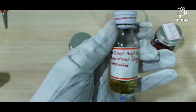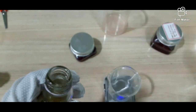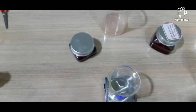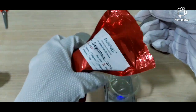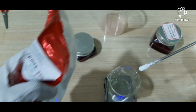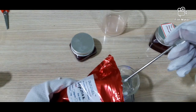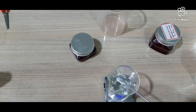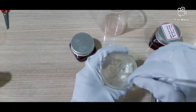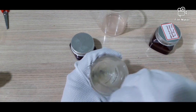For the oil phase, I'll be using rose infused almond oil of 1.2 gram, which is 4%. I'll be adding Sepimax Zen of 0.6 grams, which is 2%, to make a cream gel. When only water ingredients are used, Sepimax Zen makes clear gels. I'll mix Sepimax Zen in oil thoroughly without forming lumps.